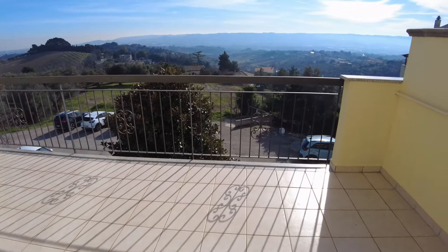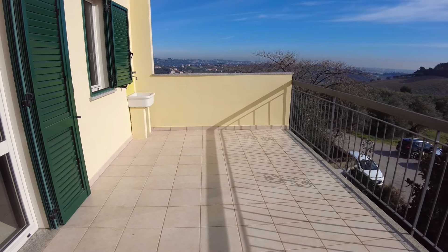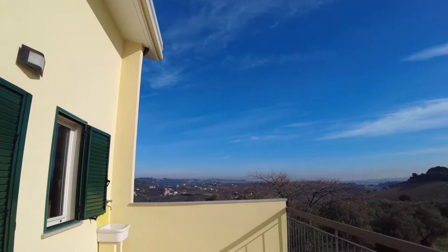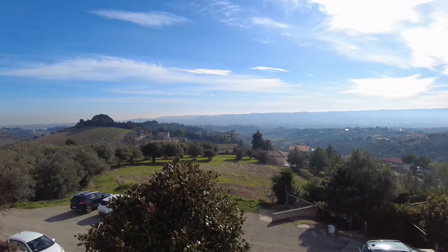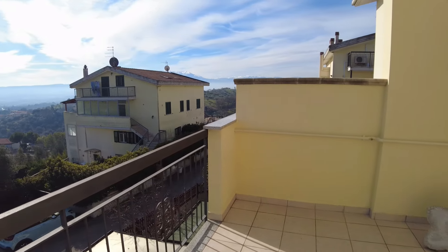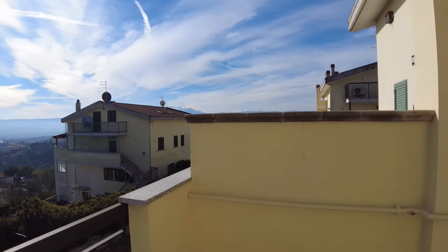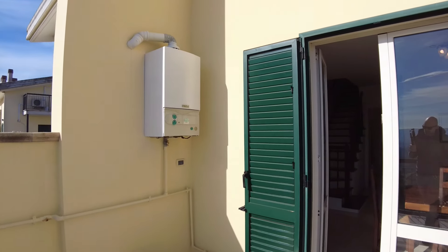But first, let's go outside to see this amazing terrace. It's super nice to have something like this in an apartment — you have a sink, decent space, and no one above you. You can cook out here without any issues, and you get to enjoy this open view. Your immediate neighbors are on the right, but there's a wall — I'm 185cm and it's roughly 160-170cm tall, so it gives good privacy.